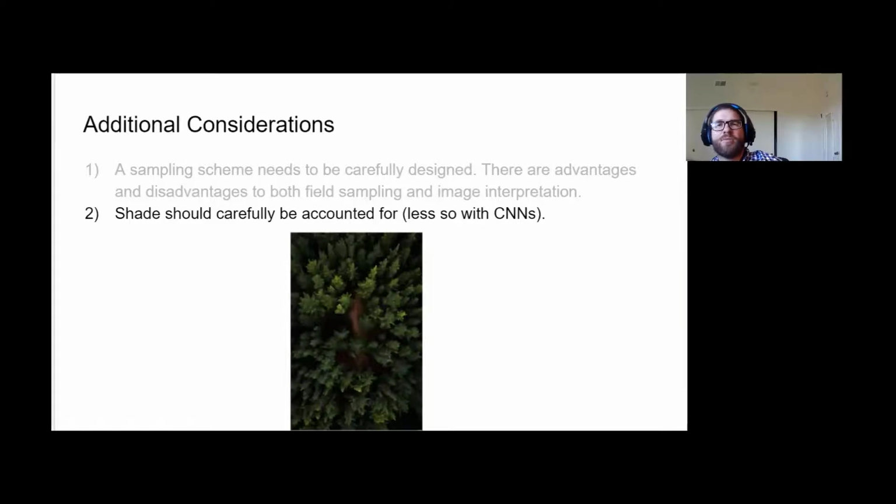For machine learning approaches, one means of dealing with the shade is to explicitly make it its own class. Another approach is to mask it out based on some minimal required reflectance threshold, although this requires careful tuning of the threshold. CNNs are somewhat less affected by shade than other machine learning approaches, since they may be able to use local context to identify the proper class of the shaded area.